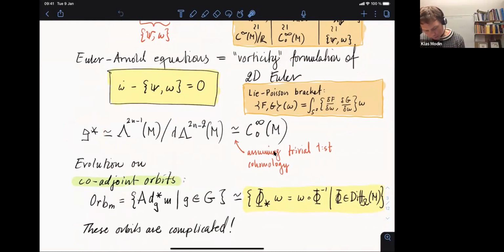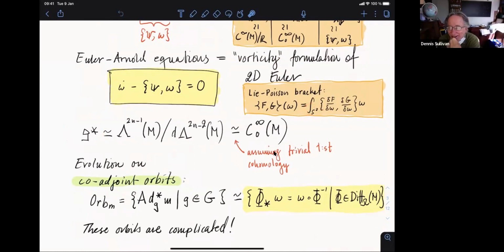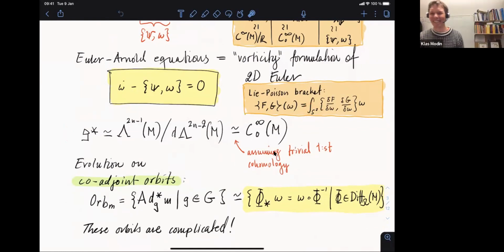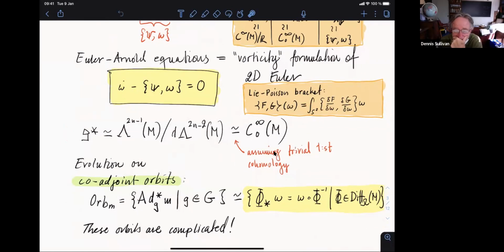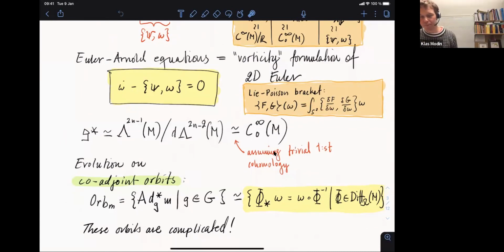Oh yeah, it should be M there. Sorry, it's just because I'm so used to it that everything is just S. You're secretly on S2, okay. Yeah, exactly. Secretly on S2. Because that's really what we can do computationally. Yeah. That's really where the quantization works out explicitly in the way we want.